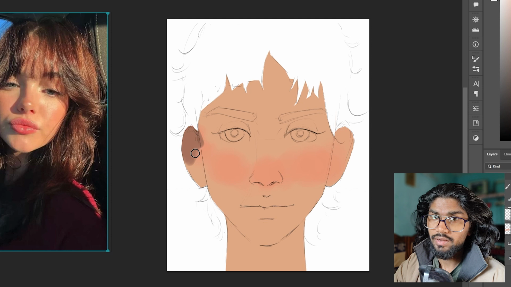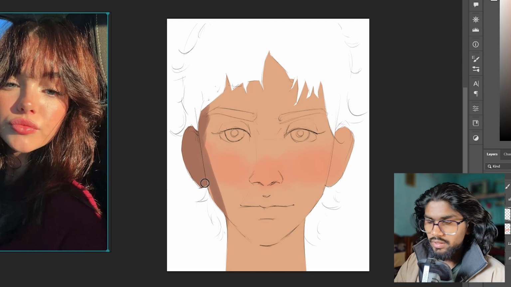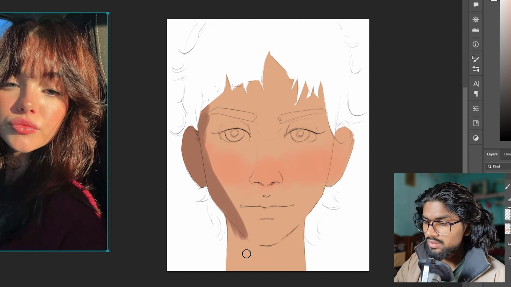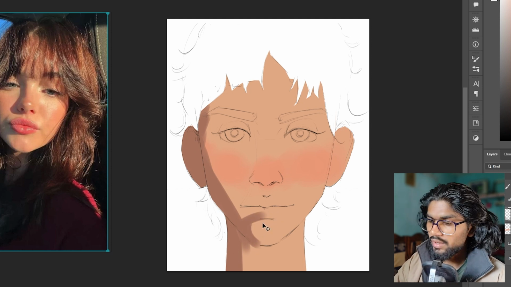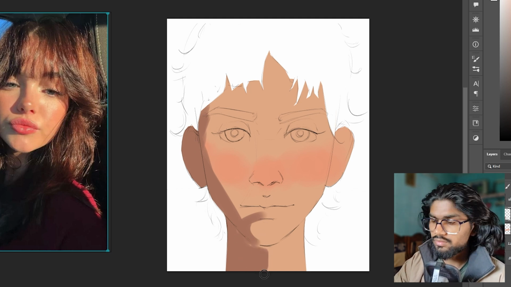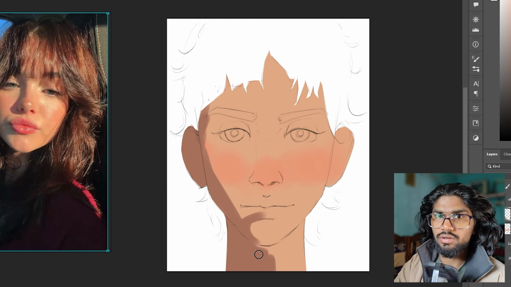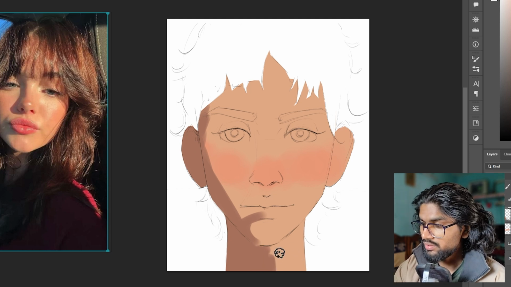opposite direction of the light. So always remember this, shadows always appear on the opposite direction of the light. Okay, so for example, if the light comes from the top, the shadow will appear on the bottom side of the face or object. As well as if the light comes from the left side or the right side, the shadow will appear in the opposite direction of the light. So let's put the shadows here on the face.